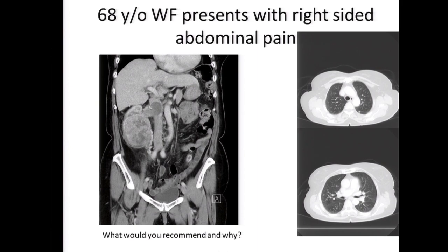I want to know what you would specifically do for each case. Dr. Karam, what would you recommend for this patient and why? So, does this patient have any reason to get an MRI brain or bone scan? I think the patient needs surgery. The question is whether she should also enroll in a clinical trial, which we would discuss with the patient, assuming the lesions in the lung are metastatic and measurable. She would ultimately need radical nephrectomy and IVC thrombectomy.